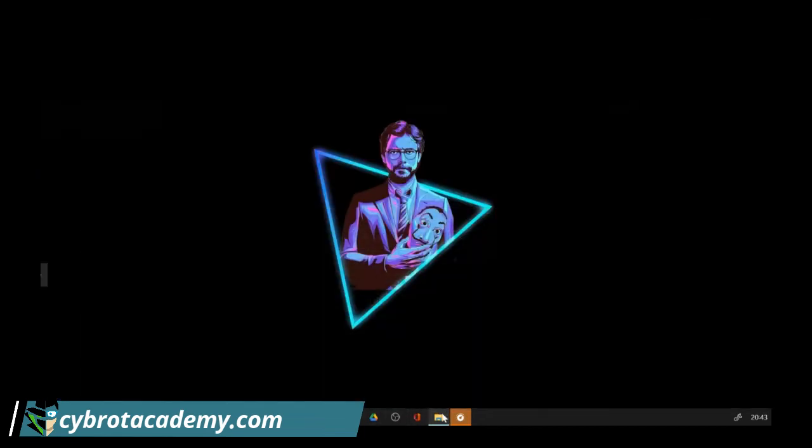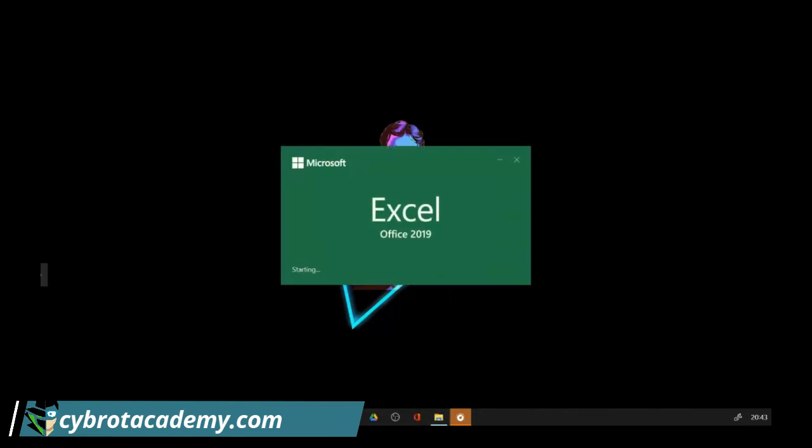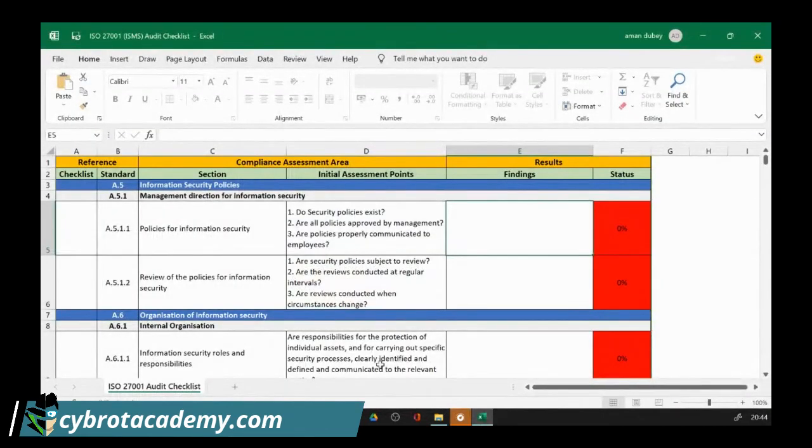Now for that part, let me show you one report. Not a report, but a checklist. I'll share that checklist. There are 114 controls in the ISO document. I do not have access to the ISO document right now, but I'll find it and tell you. So we have a total of 114 controls, which should be implemented in our company. Controls means security controls. Those controls will be implemented in our company.